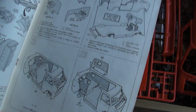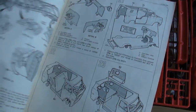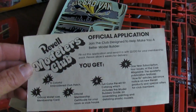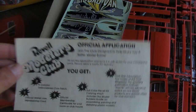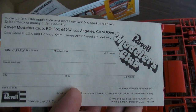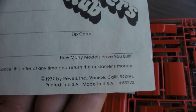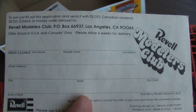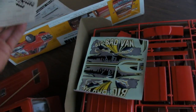Other than that, in the instructions, just to save time, I'll probably skip that for now. Now here, yeah, these are always fun. Join the Revell Modelers Club from 1977. You know what? I should send that in. Put your name in there. Send in $2. 1977. What do you think? Should I send that in and see what happens? Nothing would happen, right? Don't know.